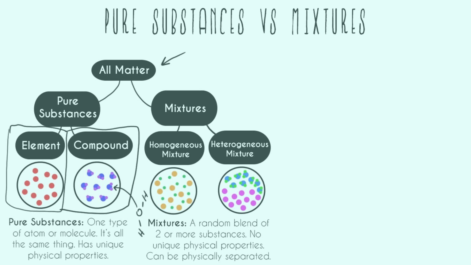Now we're going to go over mixtures. Mixtures come in two types, homogeneous and heterogeneous. We can see from these little pictures what's going on and the differences between them. Homogeneous, our first one, is where everything is completely mixed together evenly. As opposed to our pure substances where we just had either red dots or blue and purple molecules, now in the mixture we have an orange and we have a green.